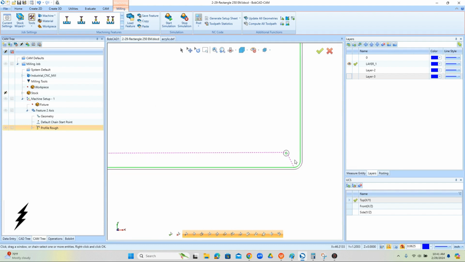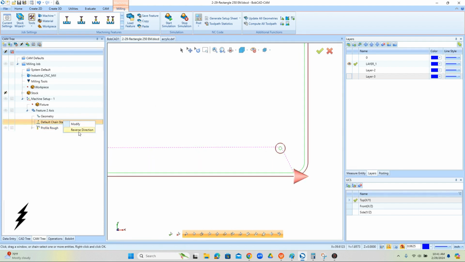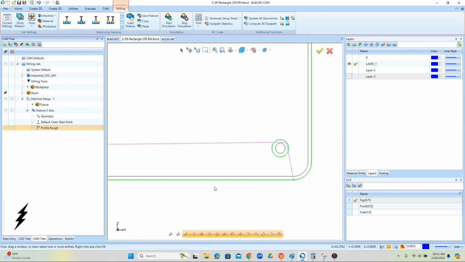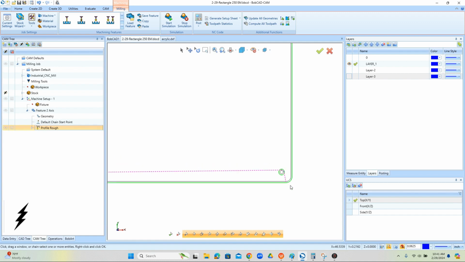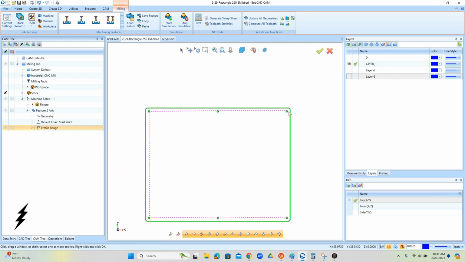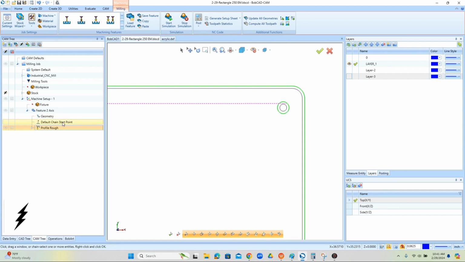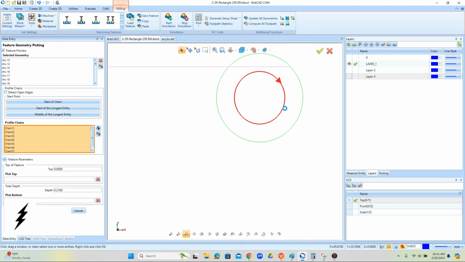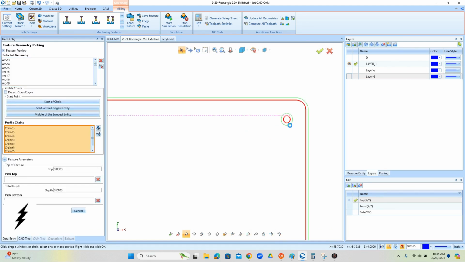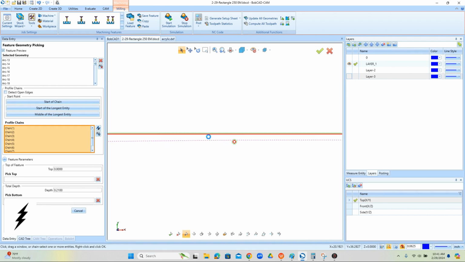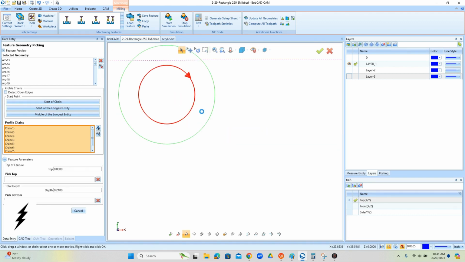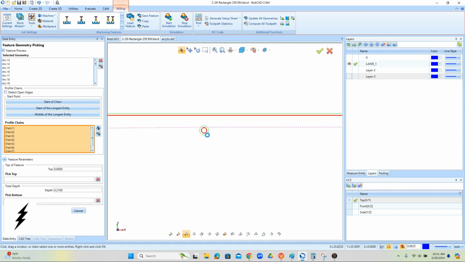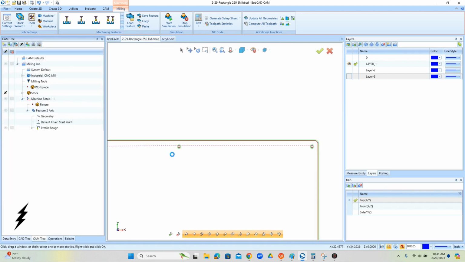The other thing, we want to check the direction again, so we'll reverse this and compute. Now it's cutting correctly on one side, but not on the other. So what we'll end up doing is going through and modifying these positions here. I like to get them to start in the same position and go in the same direction. So we'll go through and update all of those, and that's what we're looking at there.